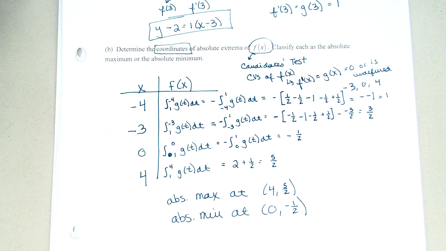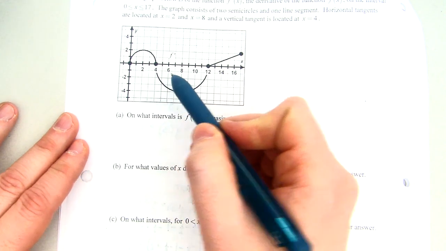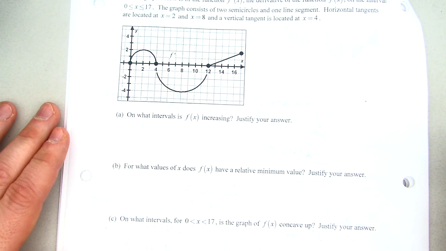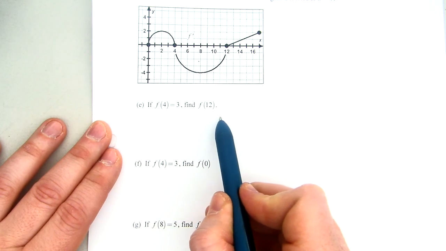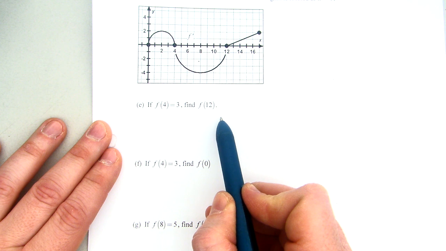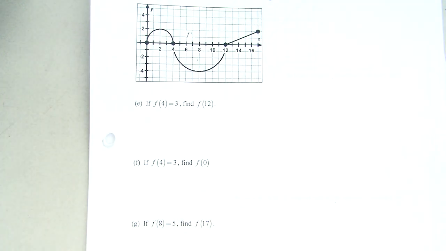Tomorrow, very quickly, just to show you where we're going. Instead of looking at a function defined by an integral, we're going to look at a graph of f prime and figure out things about f, which should seem very familiar. We've done things like that before. But there's a piece of that we weren't able to do before. Let's figure out what f of 12 is. Well, we couldn't have handled that before. We're going to need to make use of some integrals to help us get there, but we're going to save that stuff for tomorrow. I'm going to shut this off.